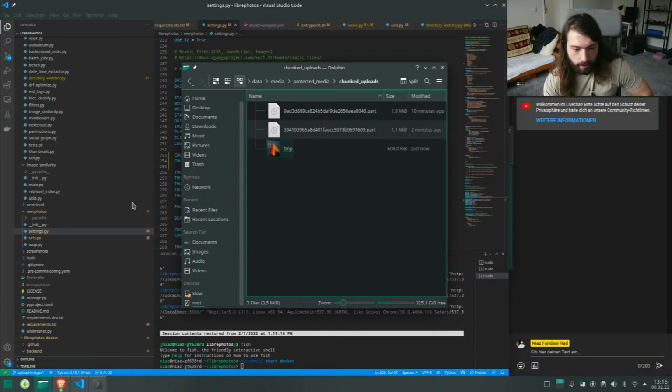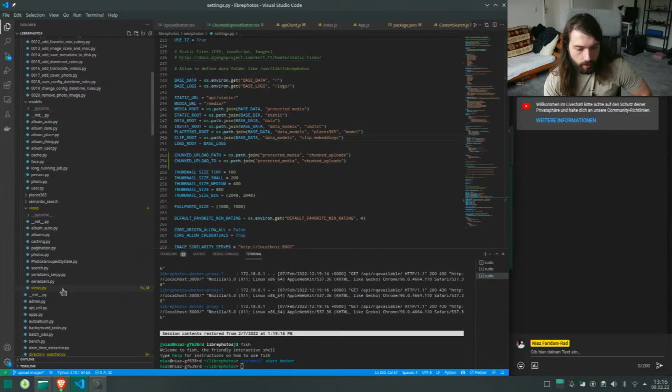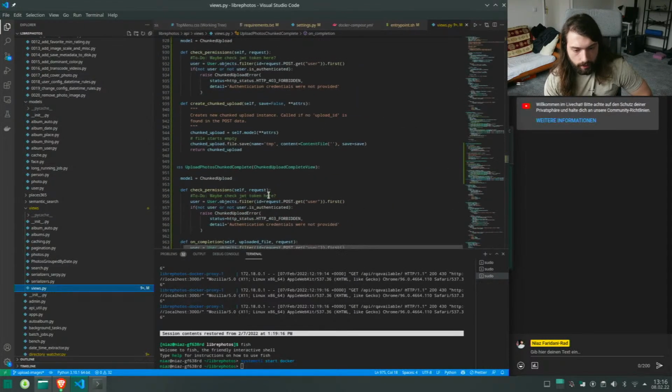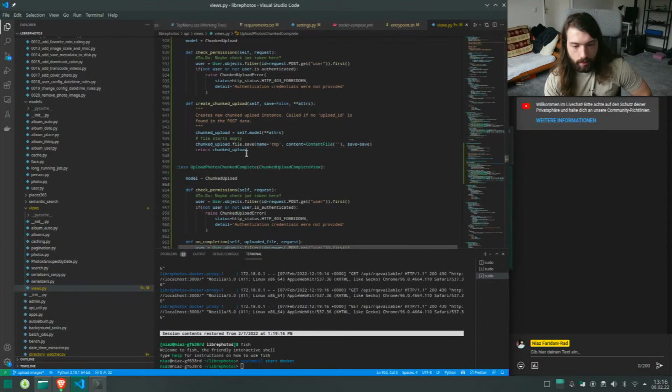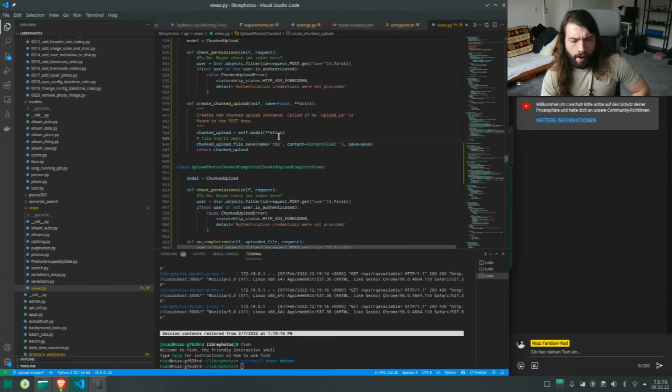And the name is obviously broken. So I think I will now fix the name. That should be easier. Views, and then we have here temp. So it's a content file and then save. But we want to get the file name.